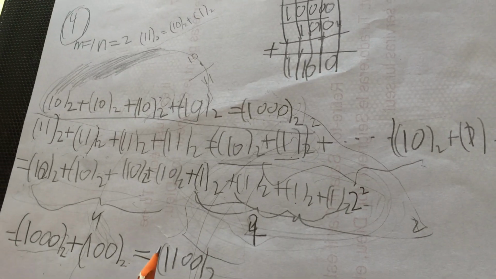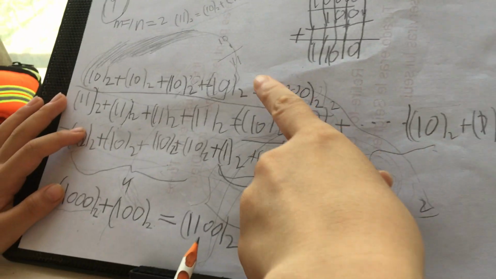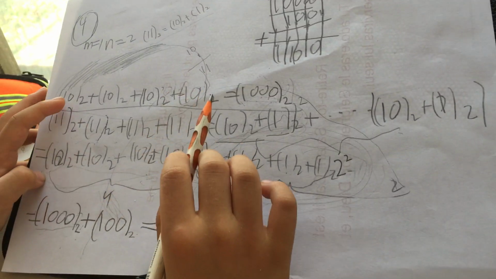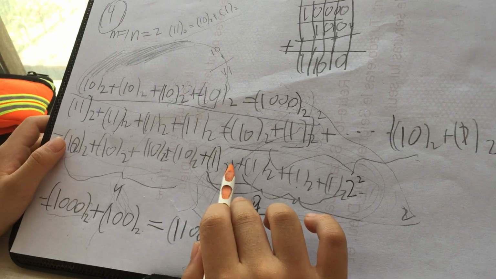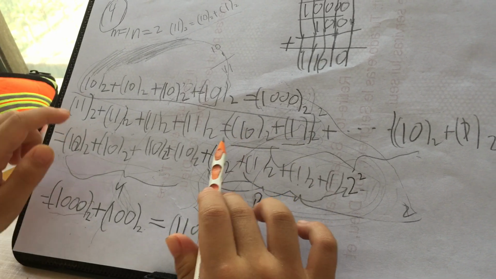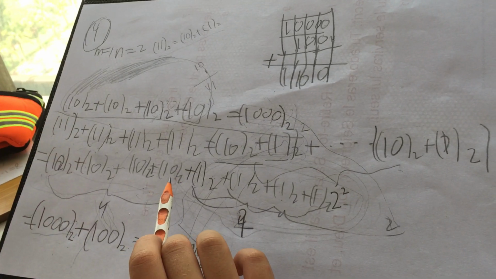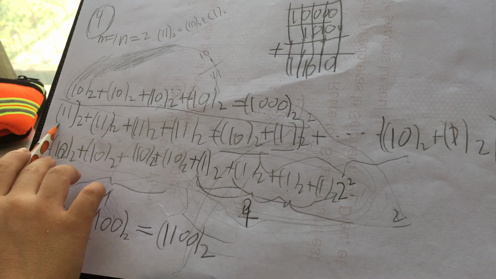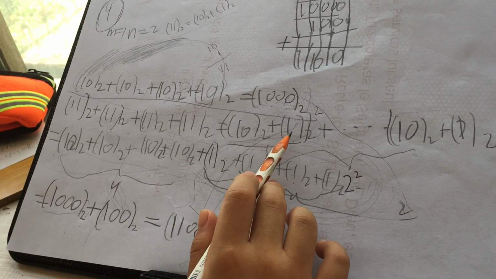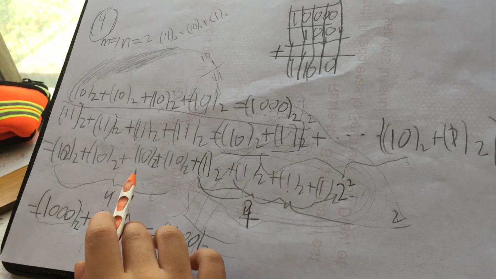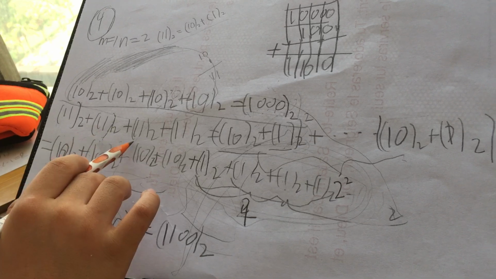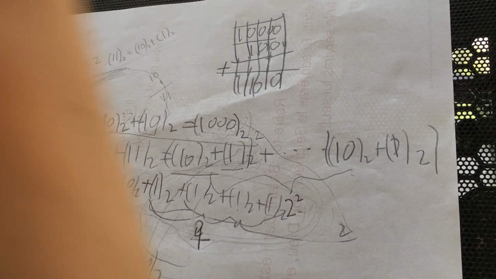Anyway, I'll draw the algorithm to make you see if it's correct. Yes, this is the algorithm. Okay, so we have 1 0 in base 2 plus 1 in base 2, which equals 1 0. So I substitute 1 0 into the 1, giving 1 0 plus 1 plus 1, in base 2, in the binary system. And don't forget we have 4 ones, so we need to recycle this 4 times.